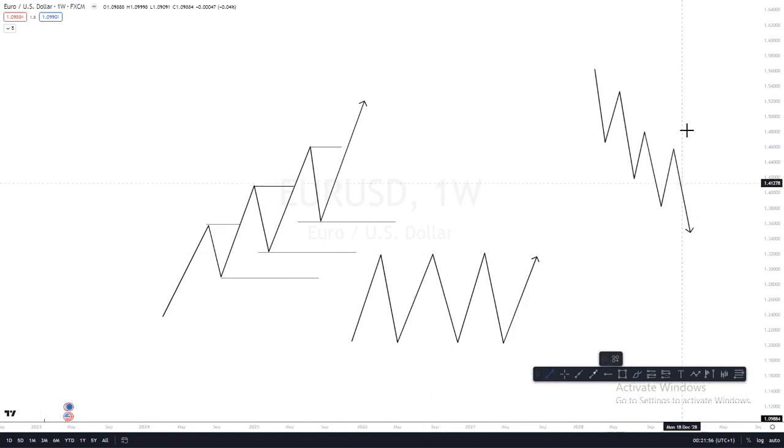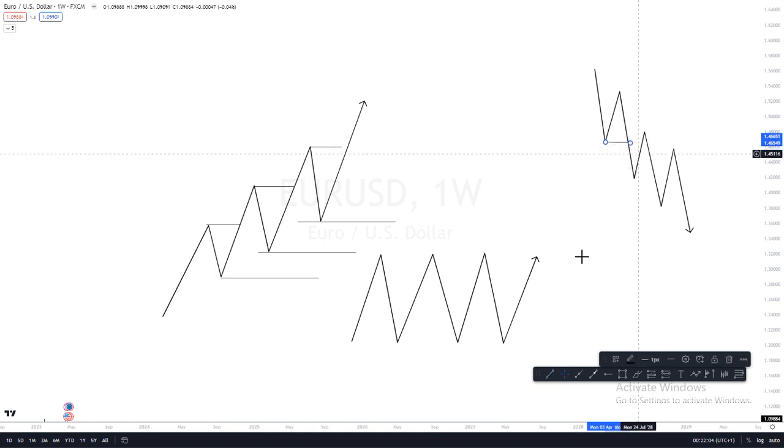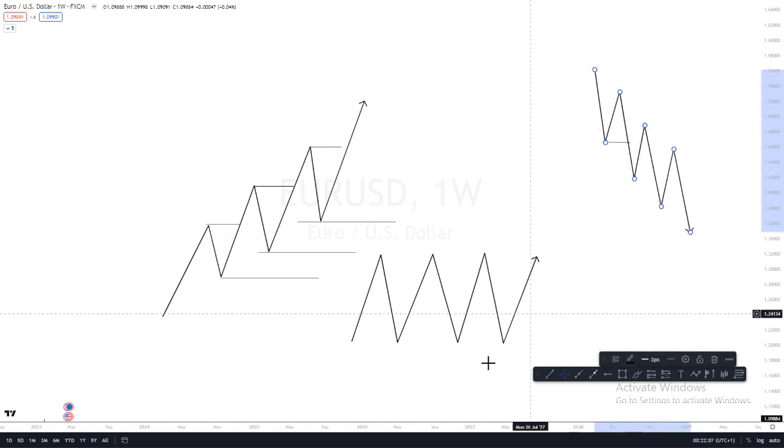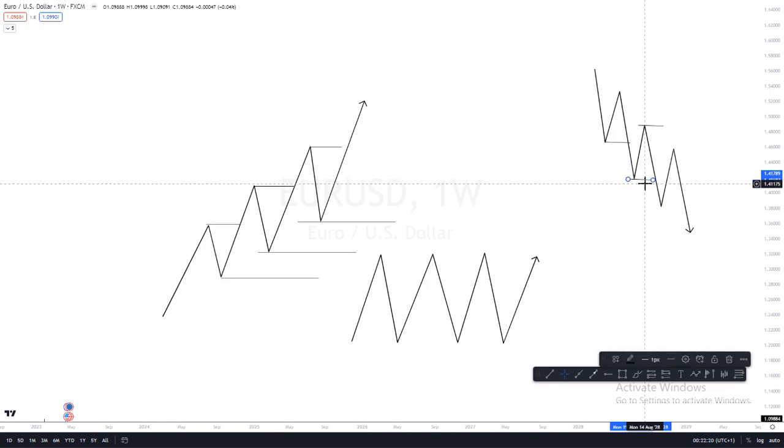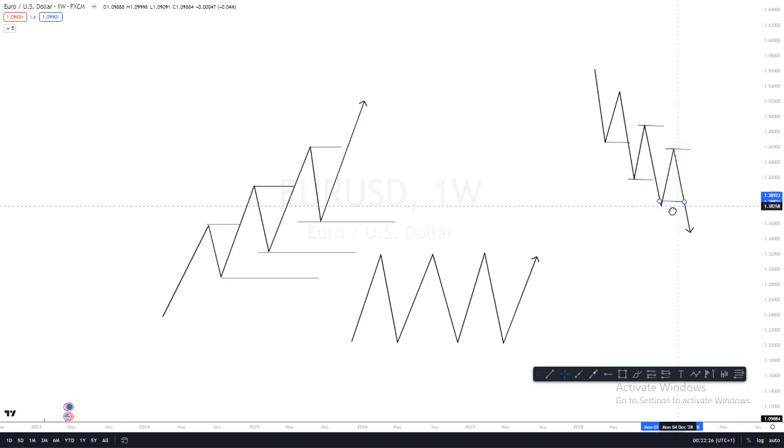When we come to this point, you can see the market creating a series of lower low, lower high, lower low, lower high. There's a swing point here, and then we have another swing point around here, and another swing point around here. Swing low, swing high, that's the downtrend formation. Swing low, and then this swing high here, and then this swing low here.